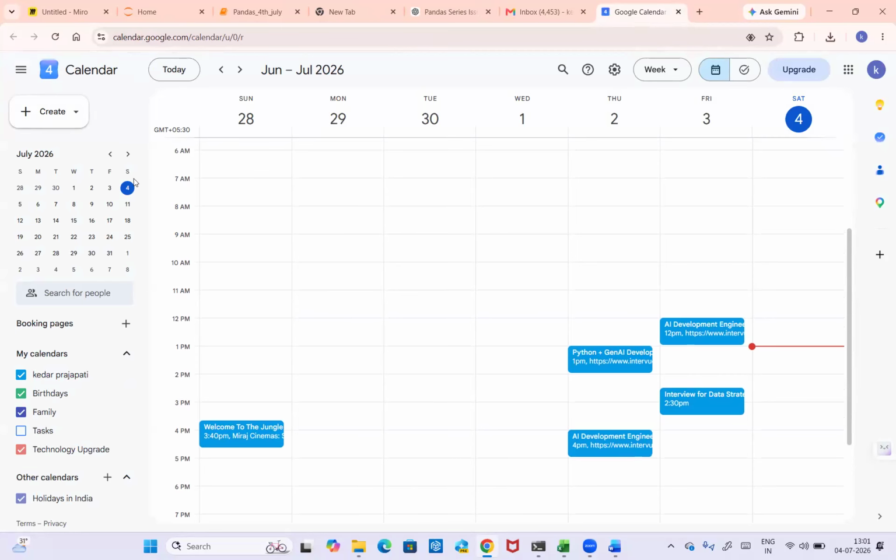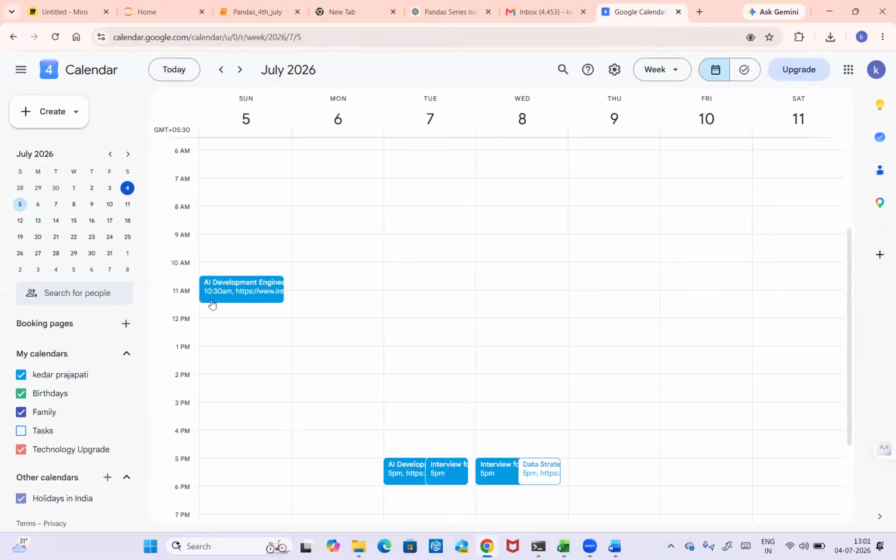Saturday, right? Sunday 5th, I have to take a director for AI development engineering. This is on 5th, Sunday. I start around 10:30 and giving feedback and everything will go to 12 p.m.